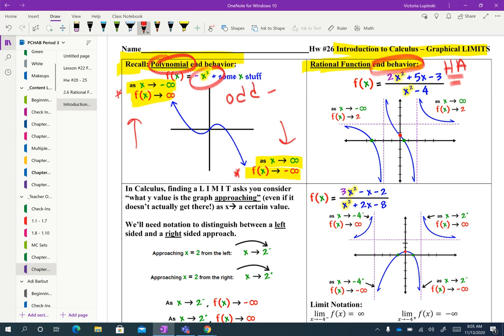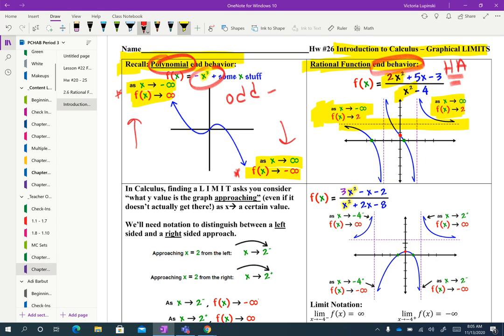But in this case, you have the same degree. So you would find the coefficients 2 divided by 1. That, of course, is why you have this horizontal asymptote. So in terms of end behavior, as x goes to negative infinity, f of x goes to 2, and as x goes to positive infinity, f of x again goes to 2. So this notation here, again, is leading us towards our limit notation. So hopefully you've kind of been getting comfortable with it along the way, and now we're going to go ahead and formalize the process.